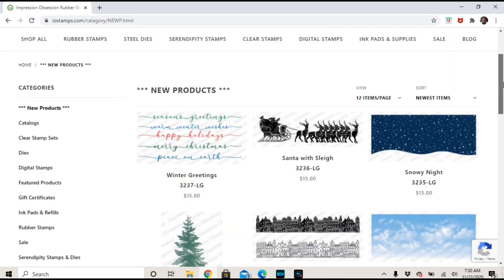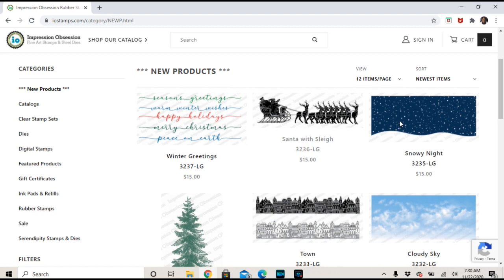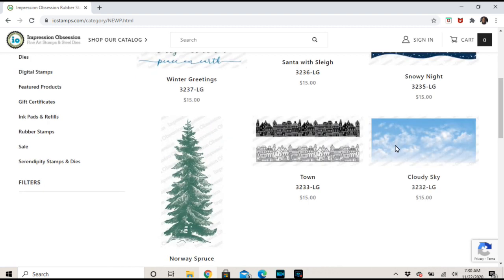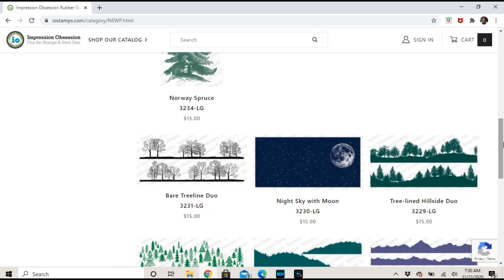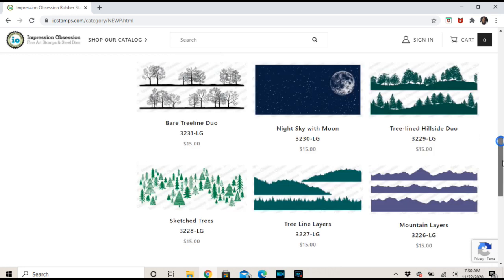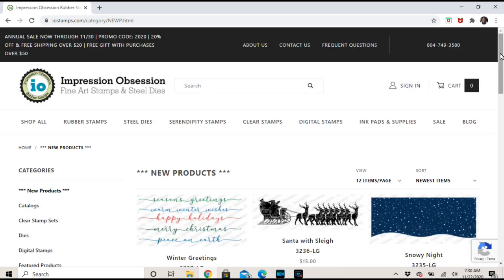These are their new stamps, and they're basically slimline stamps. So you have a whole background, the cloudy sky, oh my gosh, the town. This one's obviously going to be tall. So yes, they have some new stamps that help you scene build or just put in backgrounds on your slimlines, which is really cool. They have tons of new things, but I just wanted to show you that, because that's one thing.